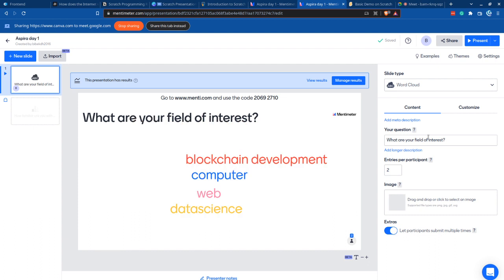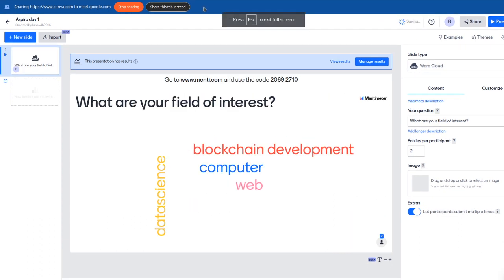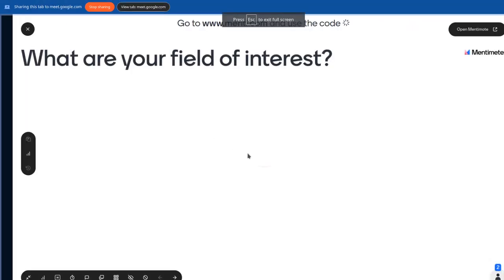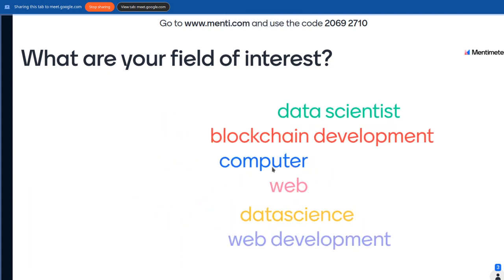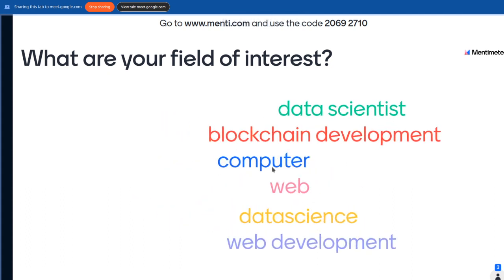Present, share this tab instead. Data science, web development. Is this screen visible? Yes, sir, it's visible.